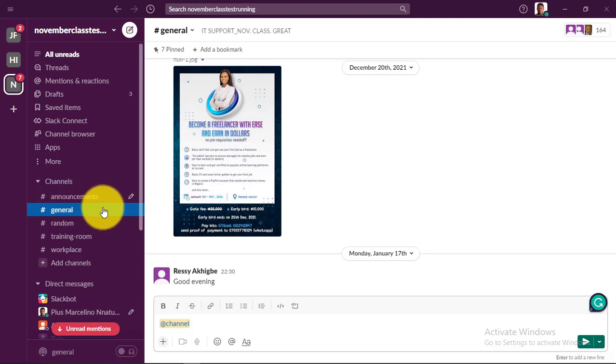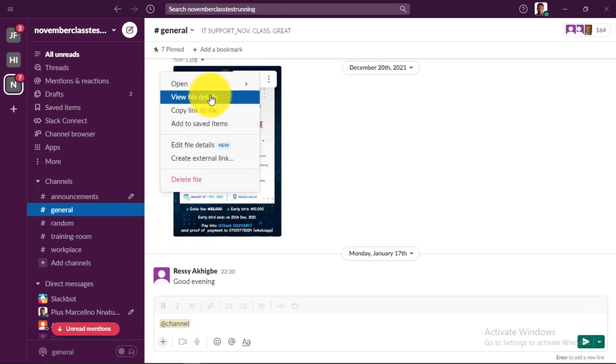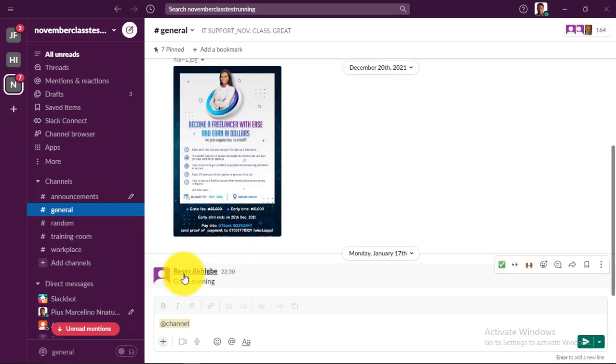So when, for instance, you are in a particular room and you want to save this file, you can simply put your mouse over here and click on it, and you see the option. Sorry, this is a file I sent out myself. So this is somebody's message. I could just toggle my mouse over it. It's a reaction. I can tick on this, completed. I can use this. These are just smiley features. You can use this at your discretion.